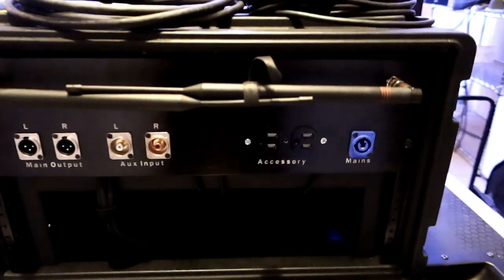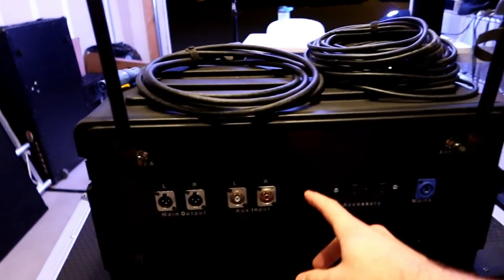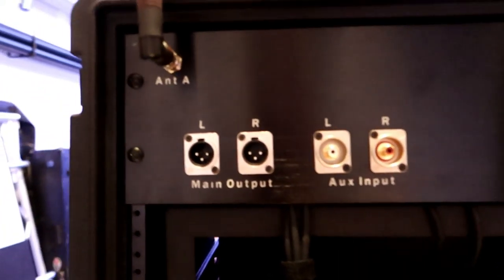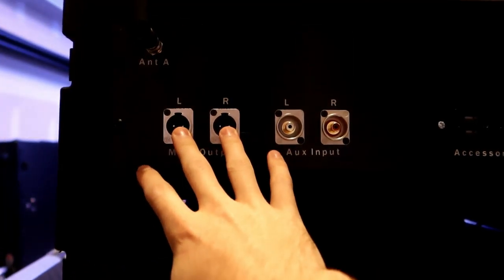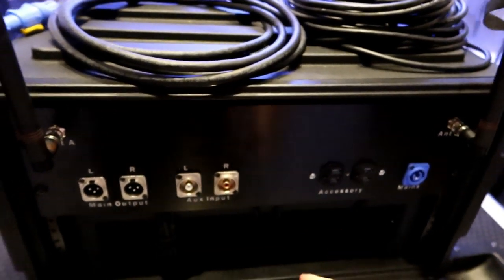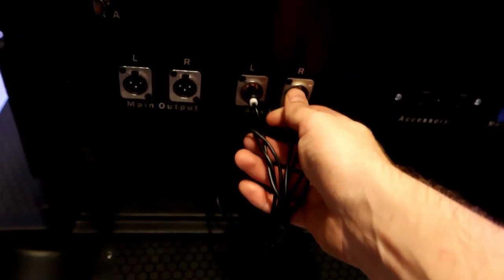Here is probably one of the coolest custom pieces of the whole rack — the custom port plate. We have two half-wave antennas; I use a little velcro strap to keep them up. There's an antenna combiner behind the plate that combines the two microphones into these two half-wave antennas. Everything is clearly labeled: Antenna A, Antenna B, main XLR outs sending signal from the Yamaha mixer to the speakers, and the 3-4 aux input on the Yamaha. We have RCA ports here — I chose RCA instead of XLR because most ceremonies just use an eighth-inch jack into a laptop or iPad, and it's more convenient to run an RCA cable to the headphone jack.